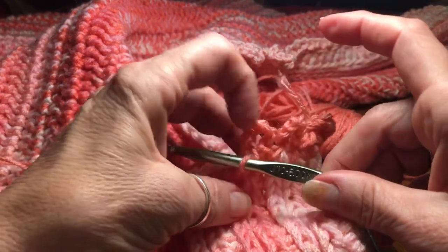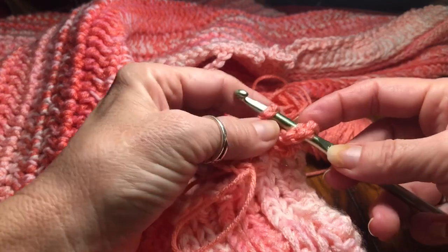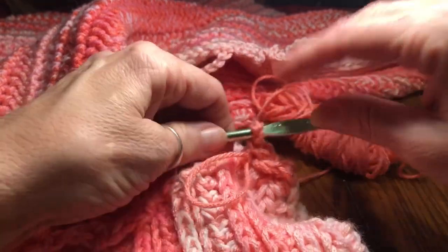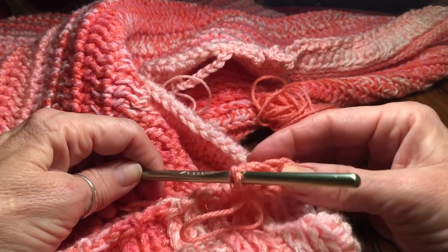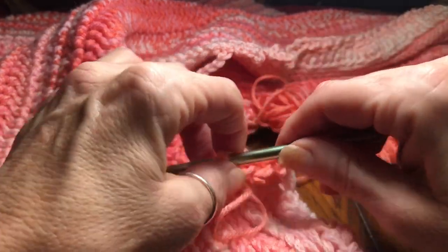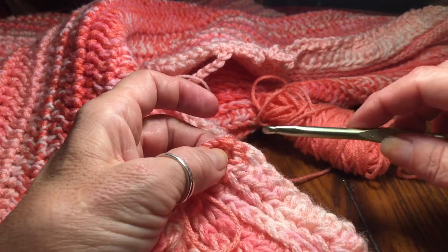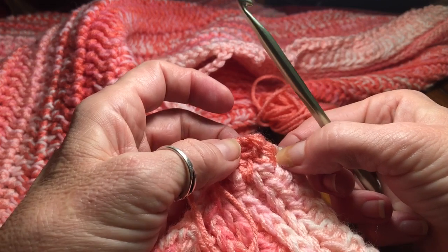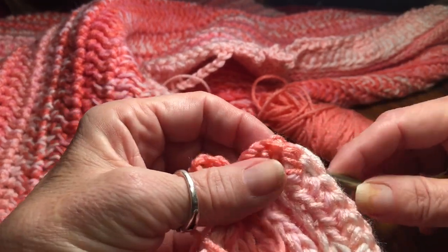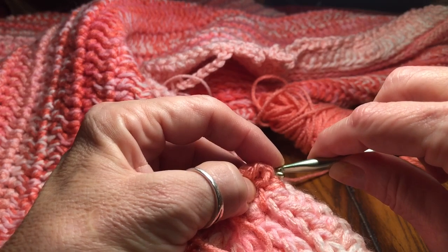So again, this is where we started. You're just going to pull it through and pull it through all the way down. So basically you're just doing, I don't know if you'd call it a slip stitch all the way with your chains. And then something else, when you're back all the way around and you get here, you're going to be chaining your 7 here, right? So then you're going to have to take your hook out so it's continuous and put it in your chain 7 and then pull it through, slip stitch, and then tie off.